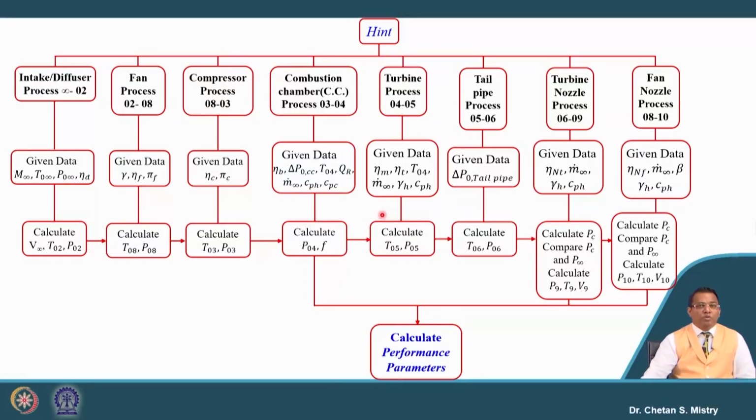So, here I am stopping. We have a detailed understanding of the very first configuration, the forward fan unmixed configuration with a single spool. For that we have discussed the cycle analysis, then how to do the calculation for the performance parameters, and then we have given this numerical which you can solve, and we will be discussing the solution for this in the next lecture.